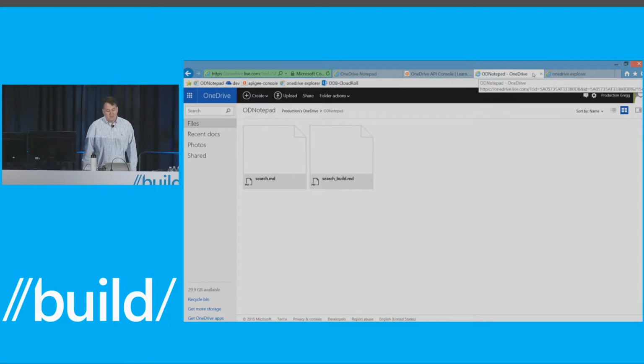So those are the OneDrive picker and saver experiences. Right now, these are only available for the consumer version of OneDrive. If you care about OneDrive for Business, probably the first thing that you would want to ask me afterwards is, when are these things going to be available for OneDrive for Business? It's definitely feedback that we've heard a lot, and it's on the top of our list to deliver for later this summer. And so we'll be providing that same sort of experience for OneDrive for Business soon.